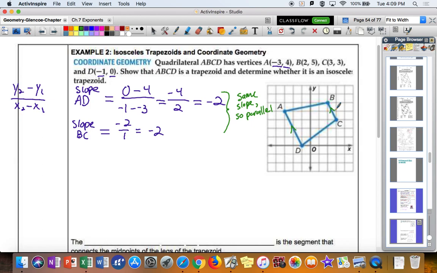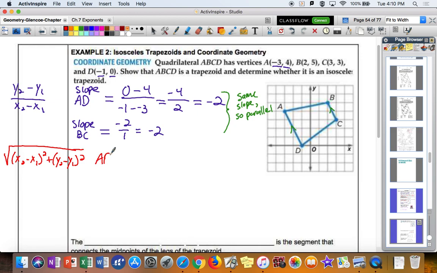Now let's show whether it is an isosceles trapezoid or not. It kind of looks like it's isosceles. In other words, the legs AB and DC are congruent to each other, but let's see if that is in fact the case. Remember, to find the length, we basically do a little Pythagorean theorem work, and you could almost make a little right triangle over on the graph there. But a Pythagorean theorem in one step in coordinate form, remember, is the square root of x2 minus x1 squared plus y2 minus y1 squared. So it's basically the square root of a squared plus b squared, but in coordinate form, and this is what we call the distance formula.